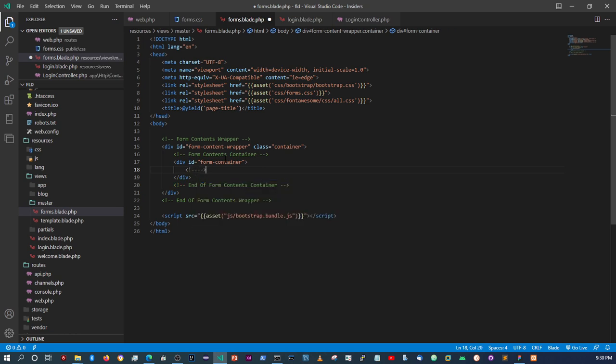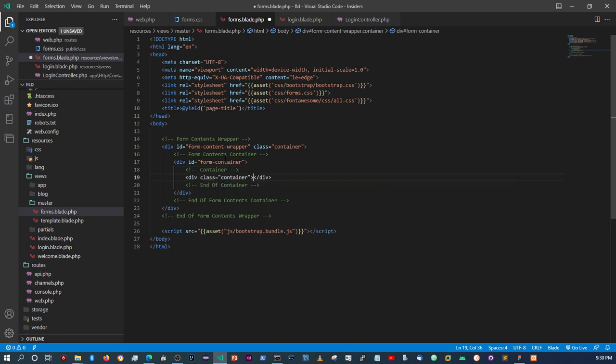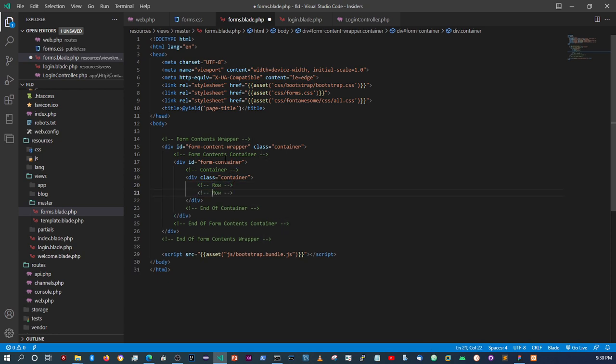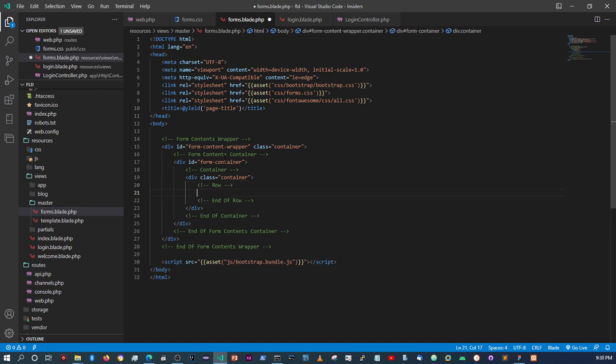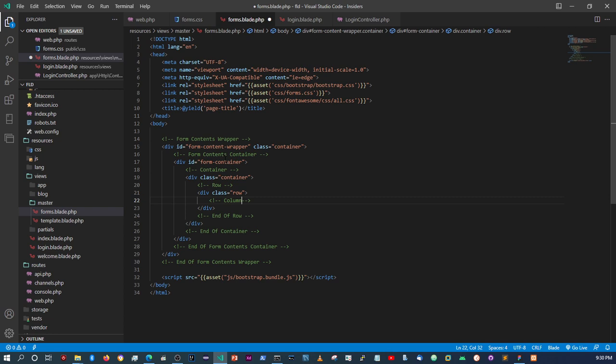again, I'm going to create another container. And then in here, we're going to create a row. So the first column is going to be image container.